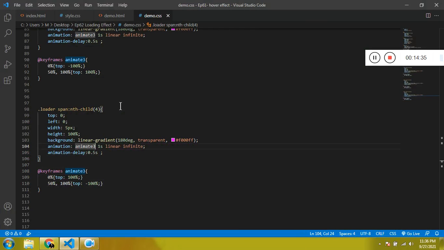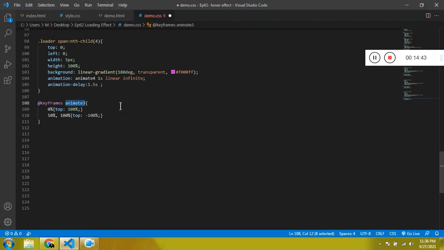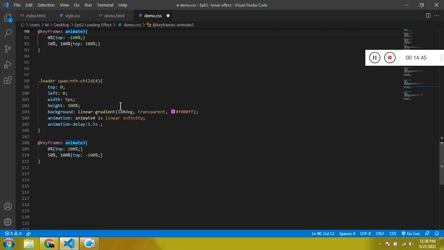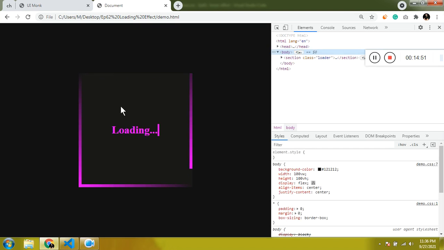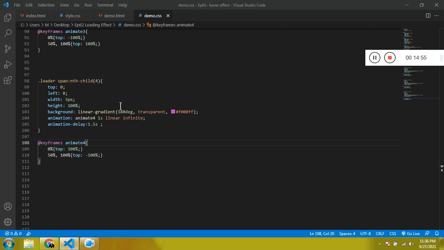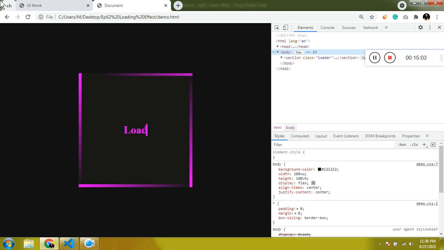Change the animation name and then the time frame, the time delay. And don't forget to change the degree to 360, completing the circle.